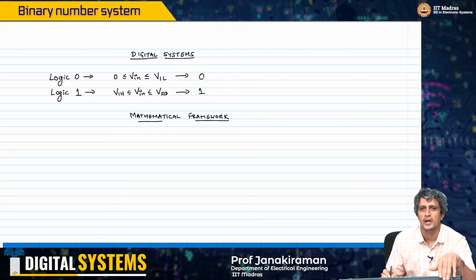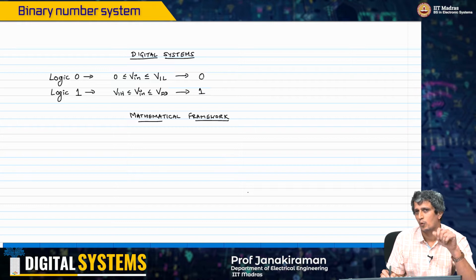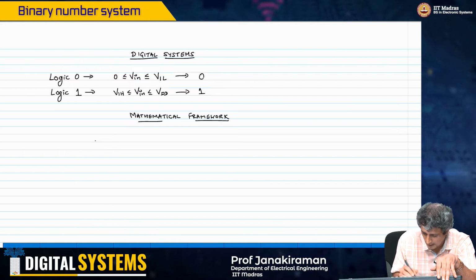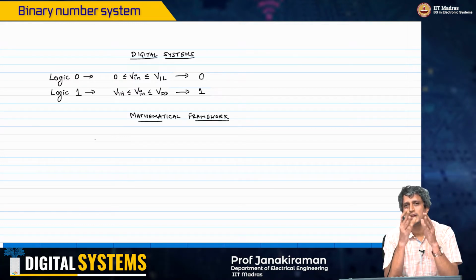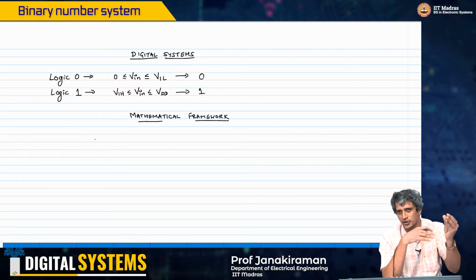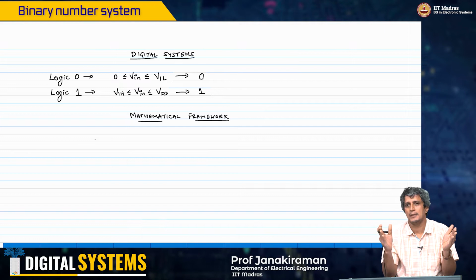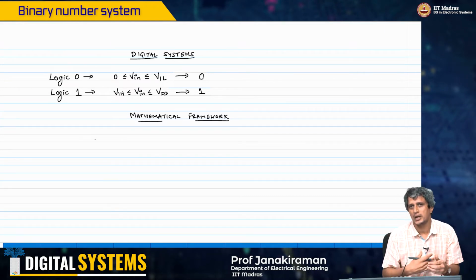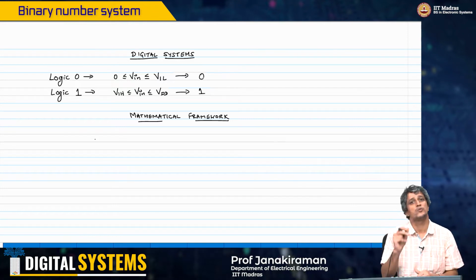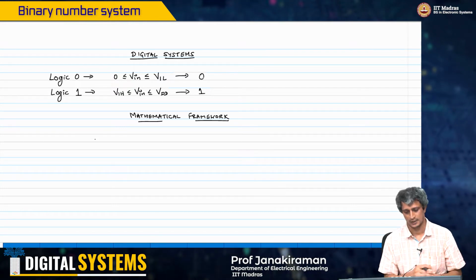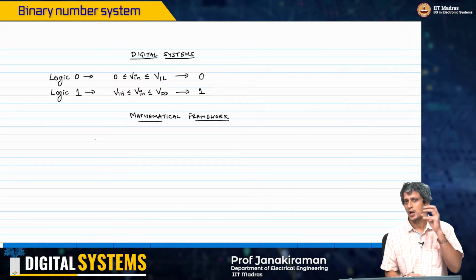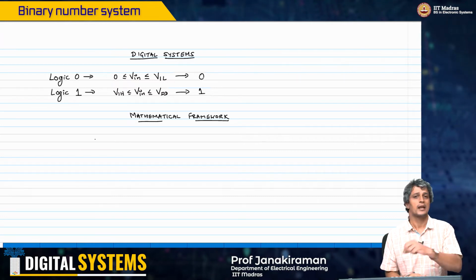So again, let me refresh your memory with respect to what we had discussed in the electronic systems thinking course, right? This had to do with the representation of an integer. From the ADC we got an integer and we wanted to represent it as ones and zeros, because ultimately the computer is going to understand ones and zeros through these voltage ranges, right? And therefore any integer that is given to us, we must be able to convert to a binary representation, okay.